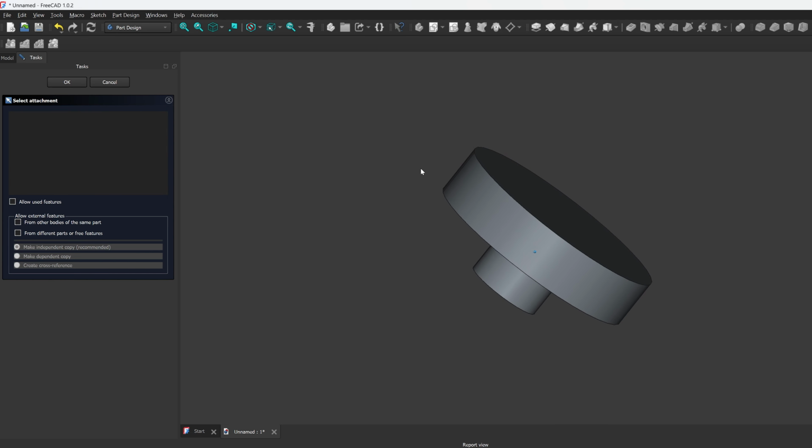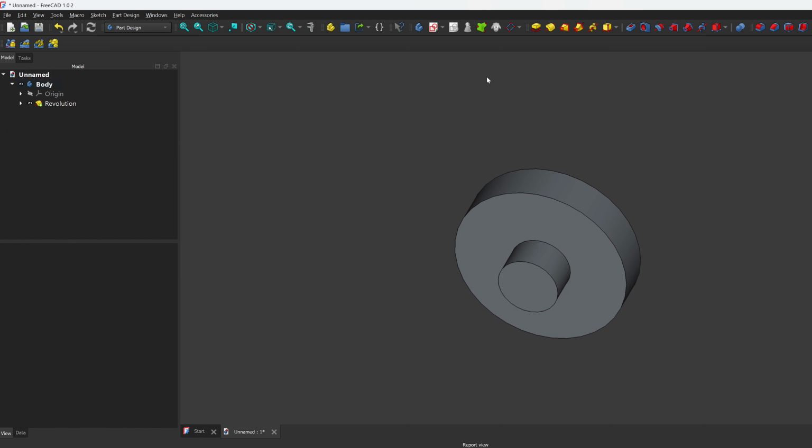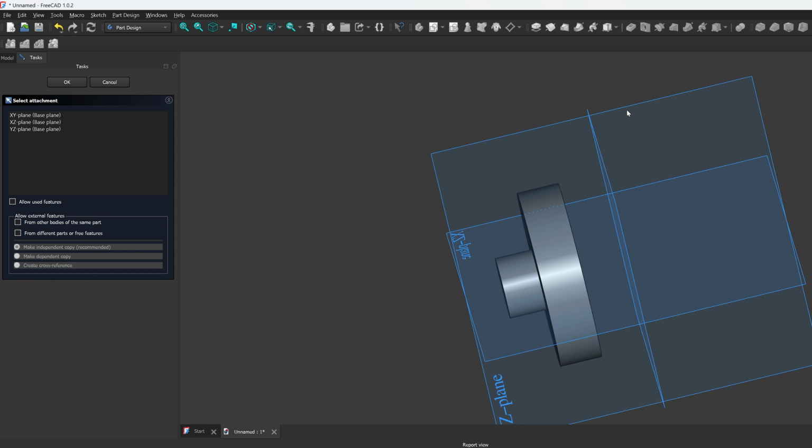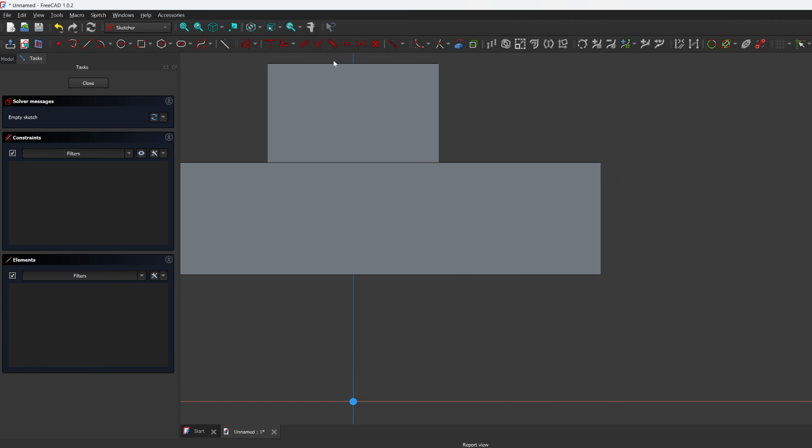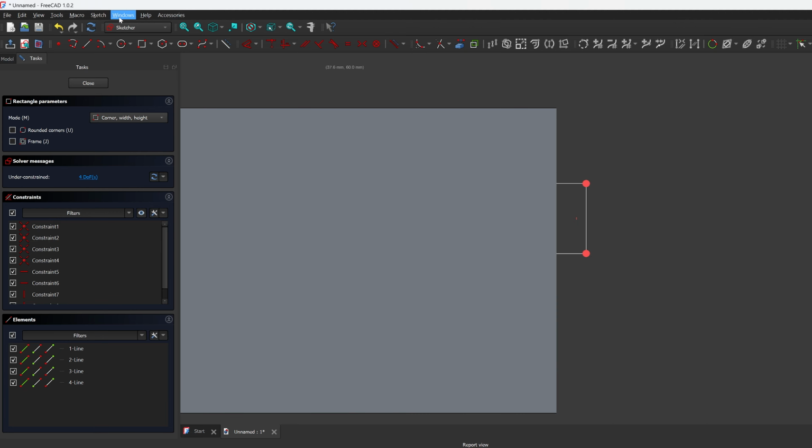And actually before we create any groove, we require a sketch. So let's quickly create a sketch, and for that I'm gonna use this particular plane. Let's say I would like to create a groove here where probably I would like to add a gasket. I can also change the view here, and let's make it wireframe.